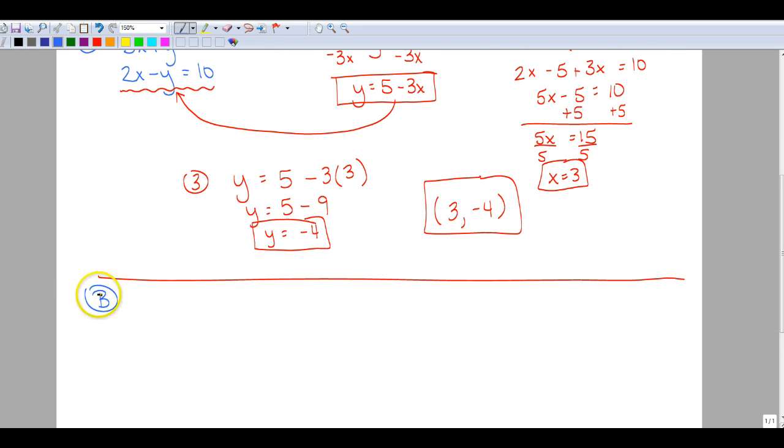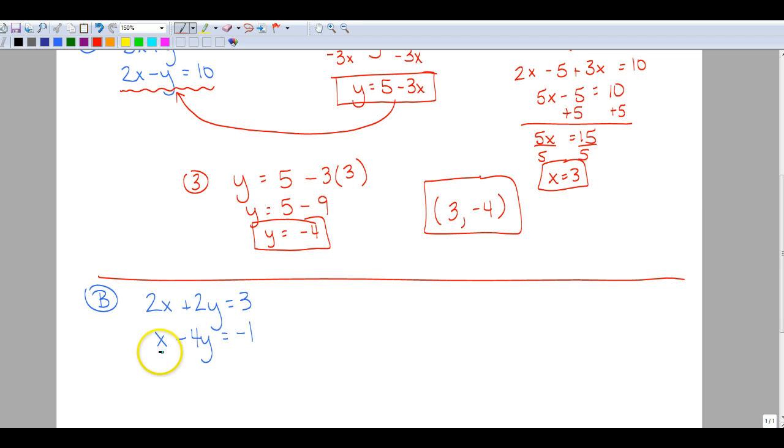Problem B. Let's say you have 2x plus 2y equals 3, x minus 4y equals negative 1. Alright, once you have those, step number 1 is you're going to want to solve for a variable, whatever is easiest. And again, I wouldn't solve for x or y up on the top equation, because you'd have to divide by 2 to get x by itself, which would leave you with a 3 divided by 2. And if you can avoid fractions or decimals, that's ideal.